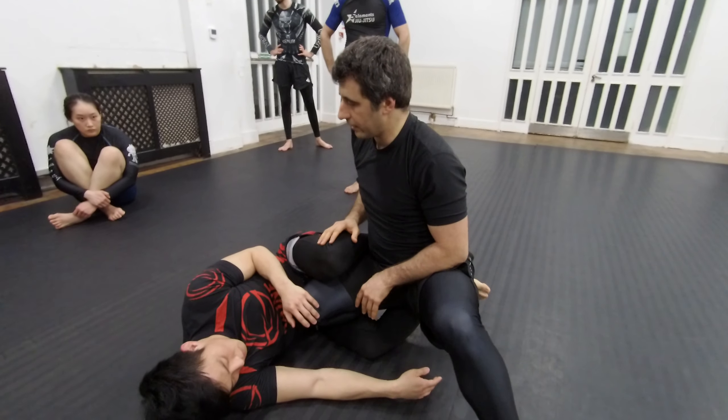The first one: he comes in, I control and put pressure on him, then get away — you can mind the neck. The second one: I feel it immediately, I bring the knee. I don't allow it — even if he has the knee here, it's very hard because now my knee is separating. He doesn't have the connection that he would have.